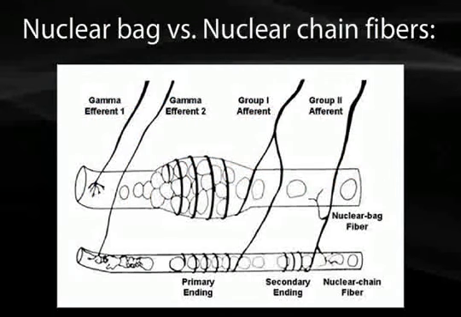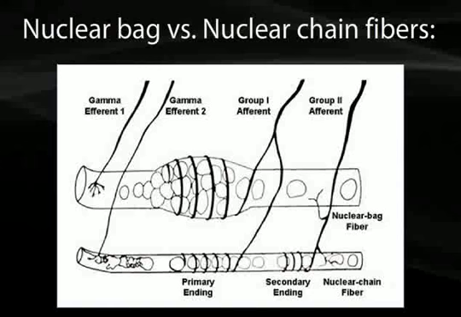One point about the biology of these intrafusal fibers is that there are two different types of intrafusal fibers. Remember, these fibers are made up from the fusion of multiple other cells, therefore they have multiple nuclei, and the nuclei can be arranged in different ways. They are nuclear bag fibers, which have all the nuclei bunched together in the middle, and nuclear chain fibers. Both of these fibers are found in muscle spindles.